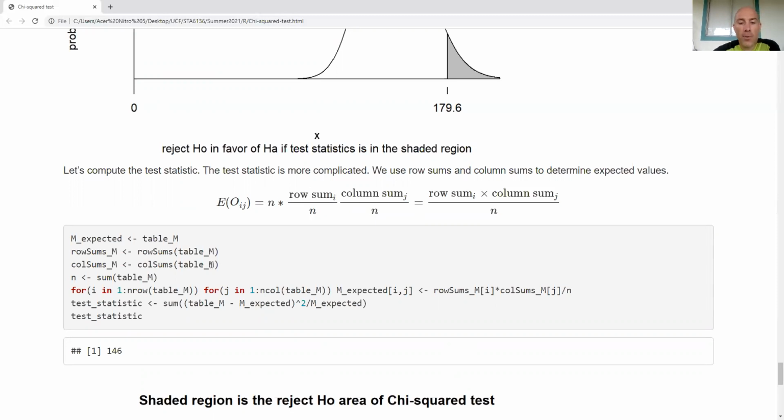All right, so now to compute all this out, I put a little bit of code in here. It's a little bit dense, but here's my overall table that we looked at a moment ago. I'm taking the row sums, I'm taking the column sums. I'm using this formula over here. I take the ith row's row sum, the ith column's column sum, multiply, and then divide by the total number of observations. That's my expected value for each cell.